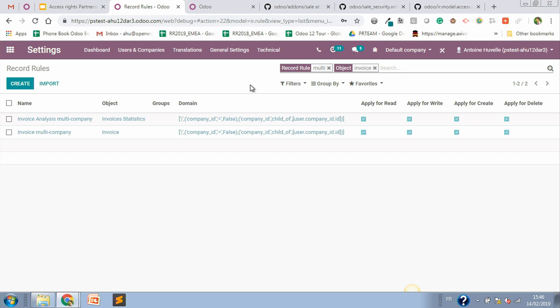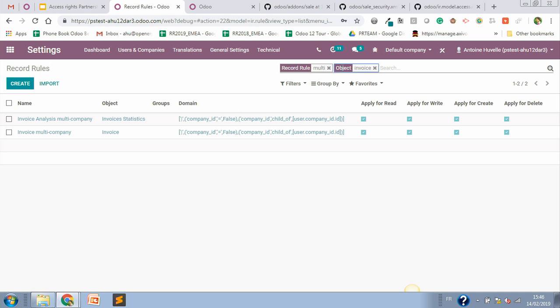It's, okay, I'm changing the domain. I'm having a look. It seems to work fine with my user, but I need to test also with all the users that could be impacted by my change. Not all the users, but all the different types of users. And once you are there, maybe it means that the rule that we set is correct and that you can save it. And maybe if you want to reuse it in other projects, put it in your own module. And that's I think very, very important.